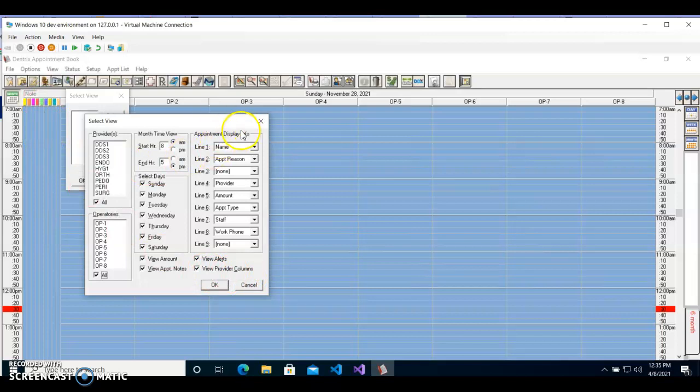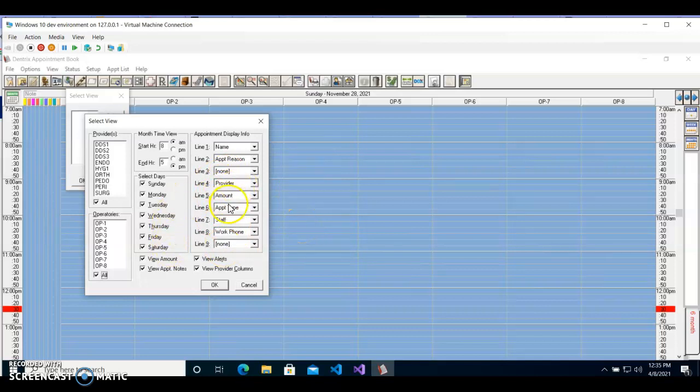Okay, now appointment information. This is information specifically about the appointment that you want to show up on your appointment book view. And so that'll be on the appointment. If you recall, for those of you who watched an earlier video, and I believe we were on that March 27th, 2018 date, and you saw the different color blocks with patient names, and it had different kinds of information showing for each patient, here is where you would designate what you want to see next to each patient's name inside of the appointment book.